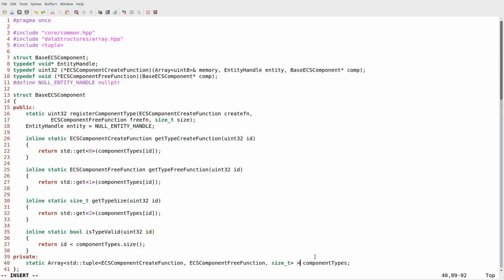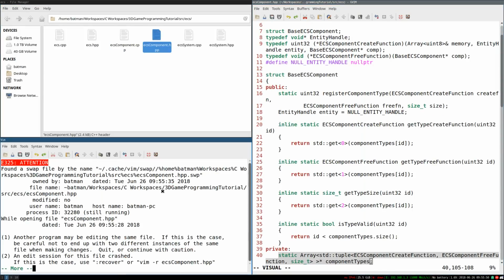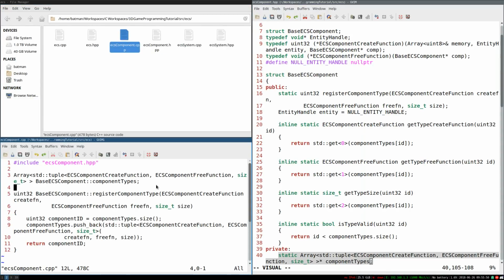What we're going to do is change component types to a pointer. Why a pointer? Because there's another subsection of the C++ standard that says if a static variable is used before it is initialized, it will be all zeros, which is a null pointer. So we can take advantage of that. Under the CPP file, we're also going to change our declaration to a pointer, and we're also going to provide no initialization.